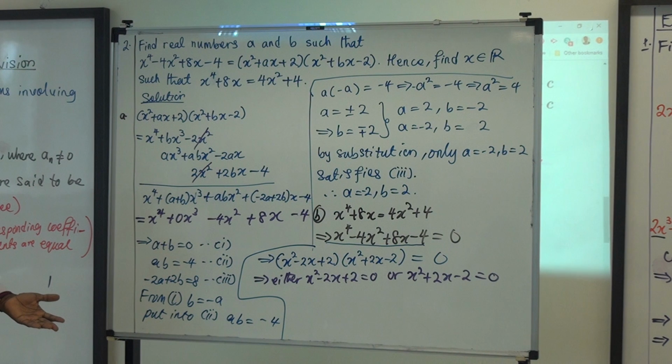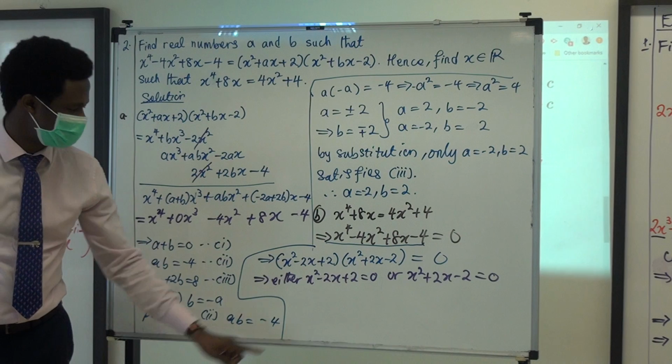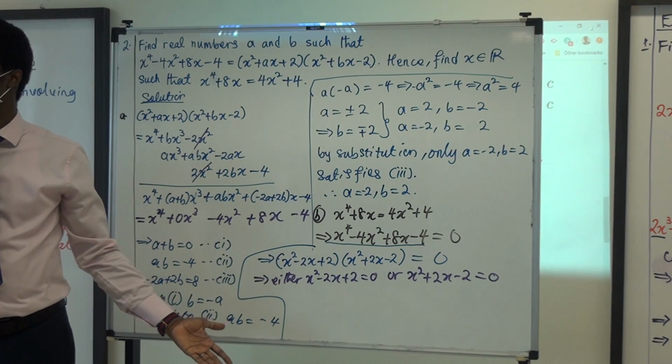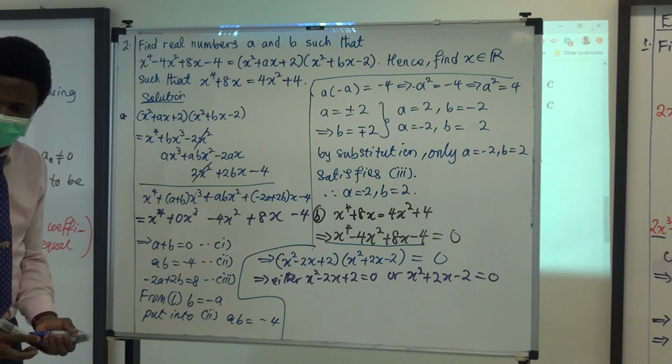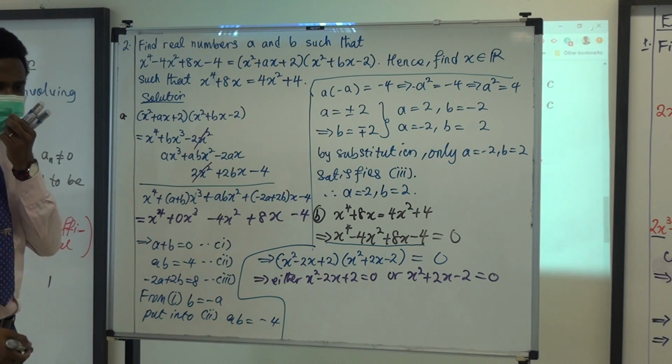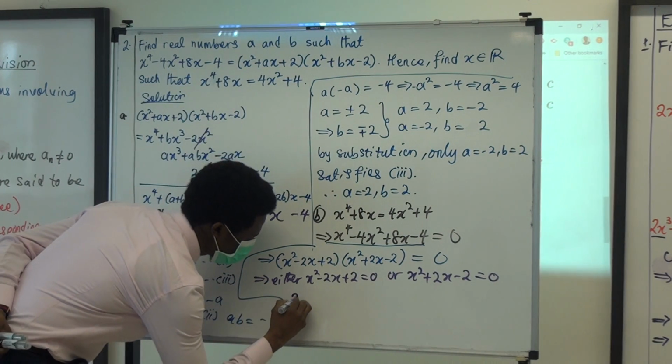You can use formula method. You don't have to waste your time. It doesn't look factorizable to me. Factors of 2 that give 2, nothing like that. So you just apply the formula method. You want to use a calculator? Let's go. All right, can you use calculator quickly while I write the formula on the board.